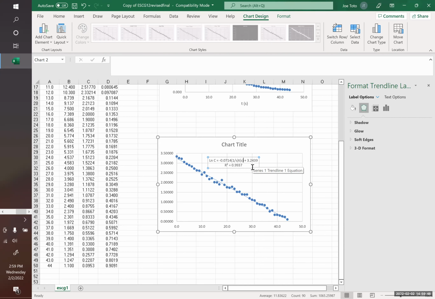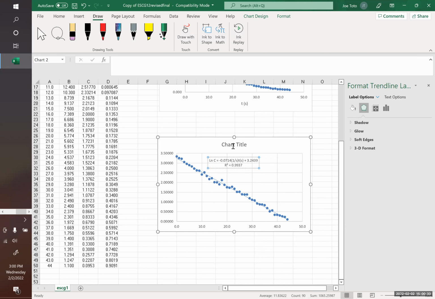Apples equals apples. Apples do not equal oranges. So y has no units. Mx, when multiplied, should have no units. Let's check it out. The slope, 1/seconds, times x, which is time in seconds. So the seconds cancel, and sure enough, that term is unitless, and the b is also unitless. So the equation's consistent. It's good. And you should look for that in any equation anytime you have one. If you don't have consistent units, then there's probably something wrong.